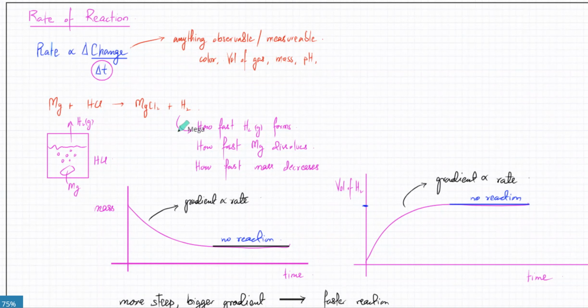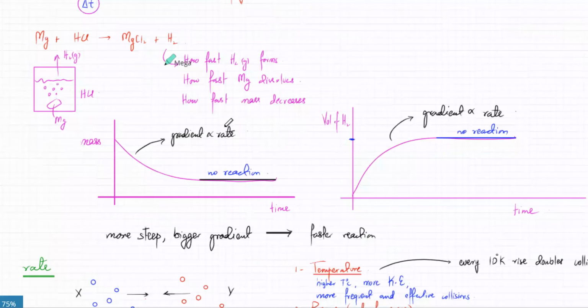So anyways, we were doing rate of reaction, and I said that you measure any change with respect to time. That could be an increasing or decreasing change. You could measure anything with respect to time as long as it's changing as the reaction happens. So we did the magnesium plus hydrochloric acid reaction, and we can measure the volume of hydrogen gas. How much is that changing with respect to time? Or how much is the mass of the solution decreasing with respect to time? And I said that the steeper it is, the bigger the gradient, the faster the reaction is going to be.